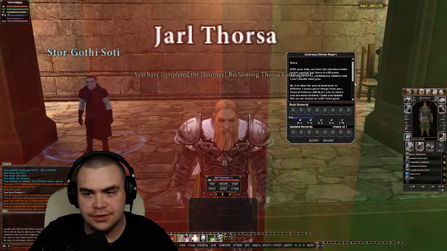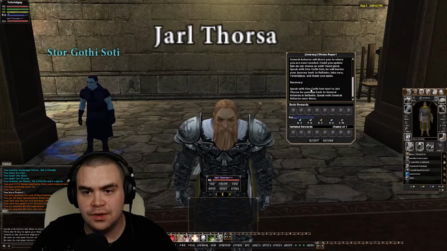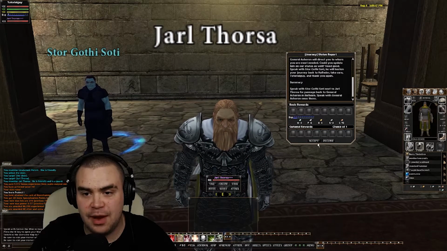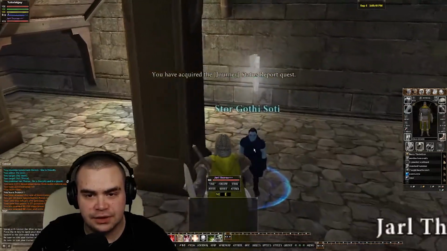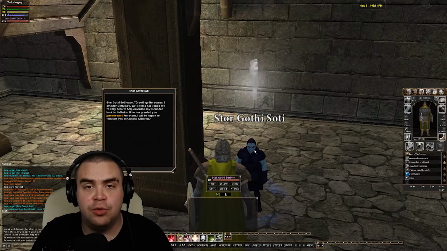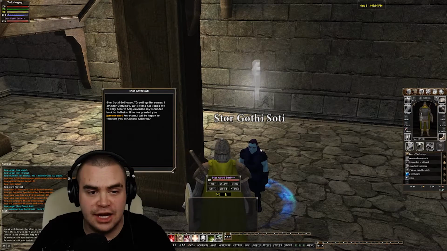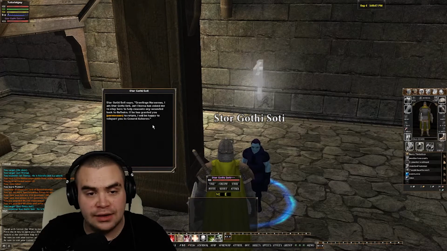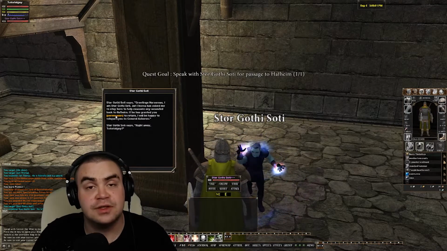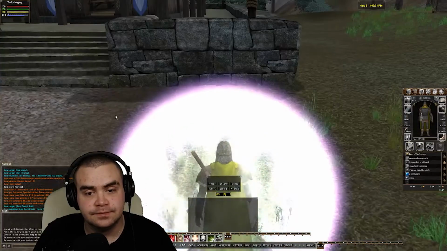And he thanks you. His summary says speak with Stor Gothi, this guy, for safe passage back to the general. So we're going to talk to this guy. We're going to right click on him. This is how channeling or teleporting throughout the game works. He's a channeler. So anyway, you right click on him and then you hit permission. So this is one of those situations where you actually have to talk to an NPC.